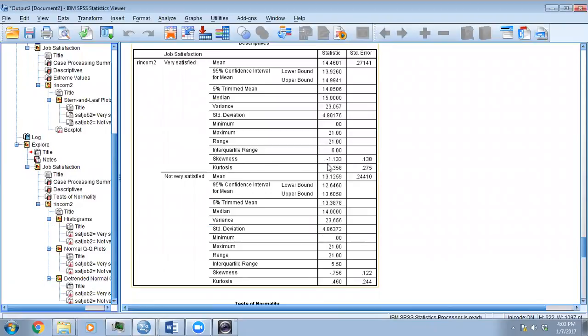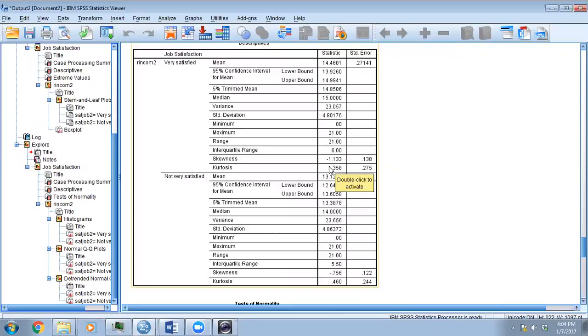Skewness and kurtosis is the one thing that defines whether the data is normally distributed or not. Skewness ideal value is 0. So 0 means perfectly symmetrical data. Kurtosis also has an ideal value of 0. In fact, for kurtosis, for a normal distribution, the ideal value is 3, but all the statistical packages subtract 3 from it and compare with the benchmark of 0. So in SPSS, if both values are near 0, that tells you the data is pretty normal.